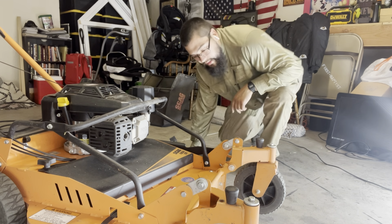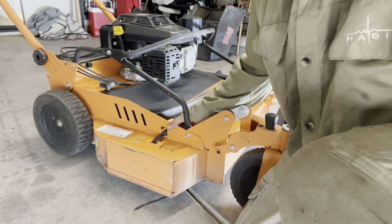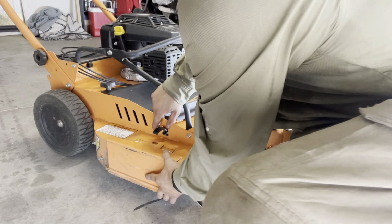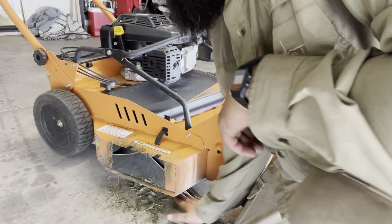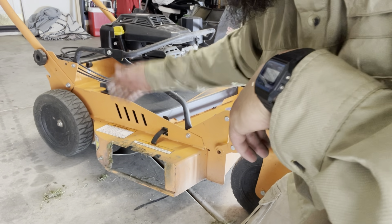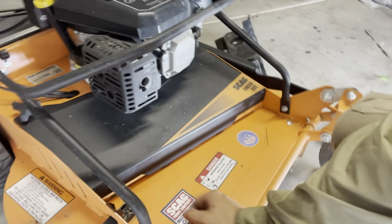My second dislike is the system where you put the side discharge and you block it off here. The side blocker is this latch here, and the latch fits nice and tight when you want to bag and you want to close this all off. It fits nice and good. I cleaned this mower real good for this video, you can tell. But the side discharge is not the greatest.